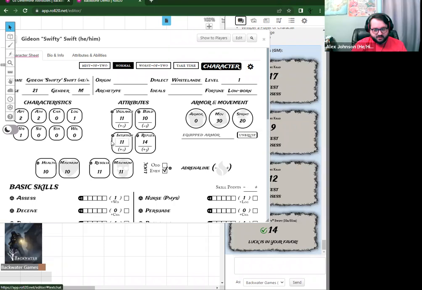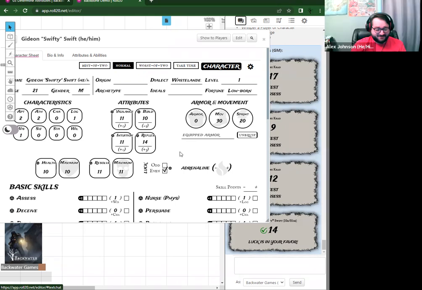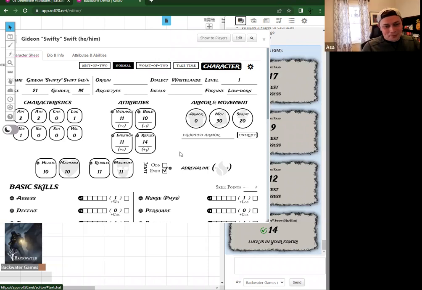If you are ever in a situation, for example, where you're in a grain silo that's been rigged with explosive gunpowder kegs, being able to move 50 feet a turn can make the difference between life and life with broken ankles. And if you want to see how it plays out, you can check the All Kings episodes with Percentile Vice, in which that may or may not have happened. No spoilers there, but you might want to check out the third of 4 episodes in All Kings, in which Swifty is a character as well.